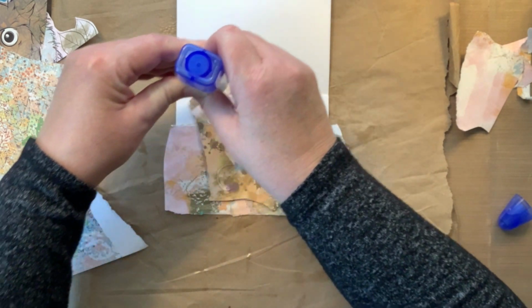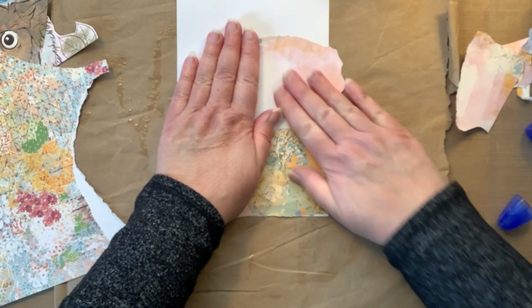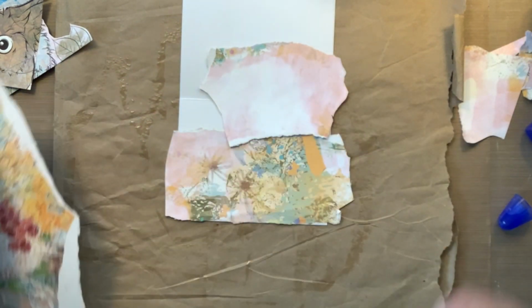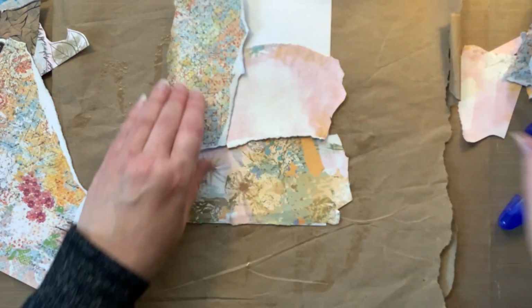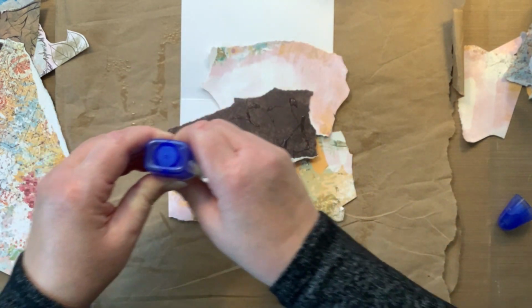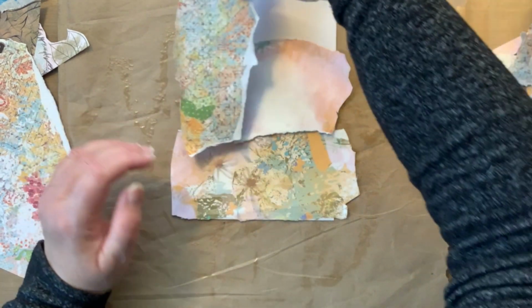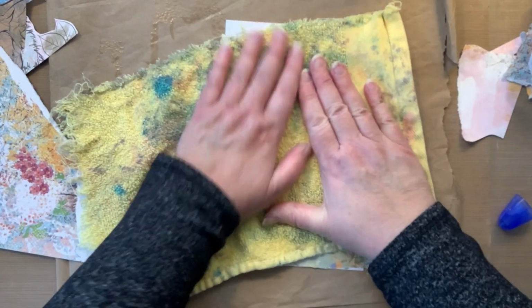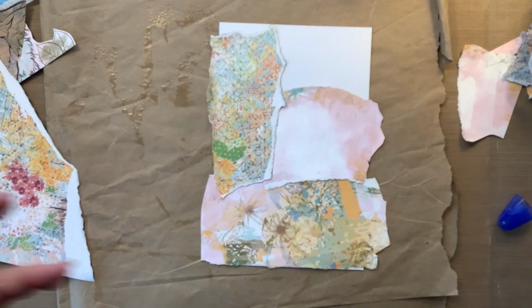Yeah, so I'm really loving working on this journal. And I think a big part of the reason why I'm enjoying it so much, and I'm excited and anxious in a good way to work on it, is because I just absolutely love the paper collection. I think that makes a really big difference when you're working with papers and colors and images, or whatever, that you really enjoy working with. It makes such a big difference, right? It's like every week when I get ready to make this video, I can't wait. I'm like, oh my gosh, I can't wait.